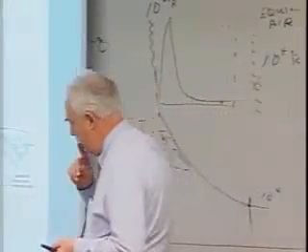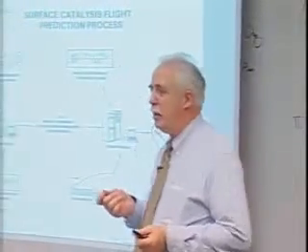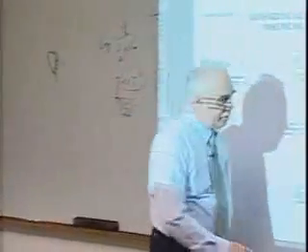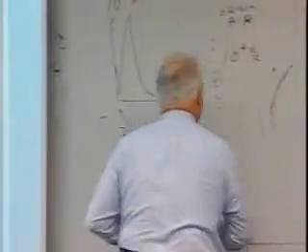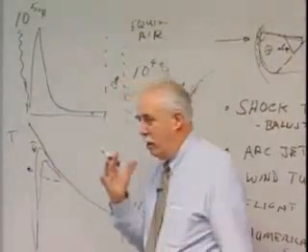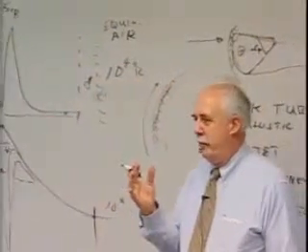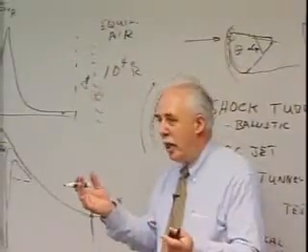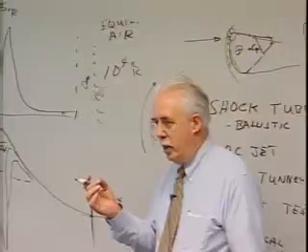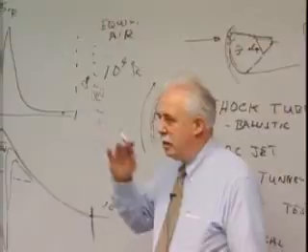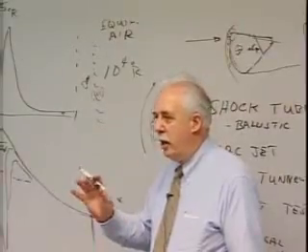And what happens there, however, is if the surface is catalytic, that is, I have atoms, I'm going to try to write with your laser pointer here in a minute. If I have atoms coming into the surface, and they are, if you want for discussion, absorbed on the surface, and then another atom comes in, recombines and forms a molecule that releases that energy, that is a catalytic surface. Okay? So you have sort of two limits, a completely catalytic surface and a non-catalytic surface in a non-equilibrium environment.